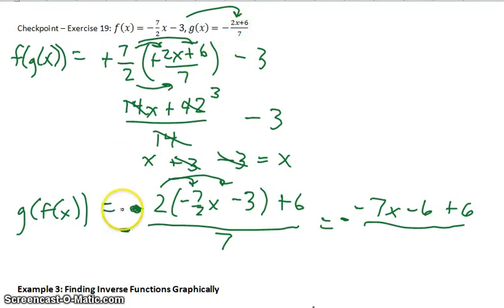And I didn't put it out there. I put it in front of the 2. But it should be out in front of the fraction. So it should be out here. So 2 times a negative 7 halves is negative 7. 2 times a negative 3 is negative 6. Then the plus 6 all over 7. These cancel out. We have 7 over 7. They cancel out. We have a negative x with a negative in front, so it's a negative x with another negative, so they cancel out. We're left with just x.